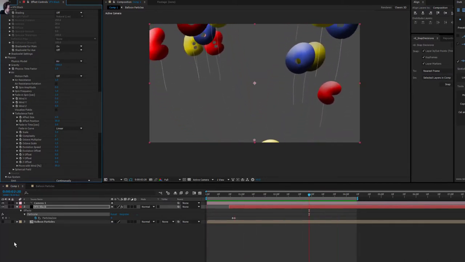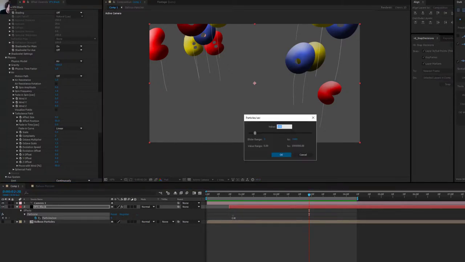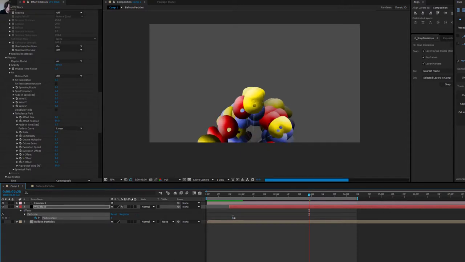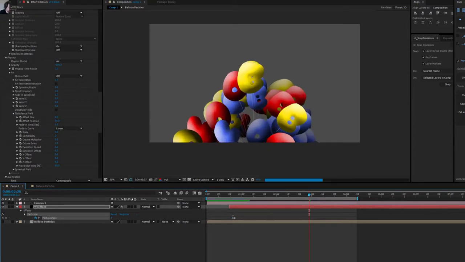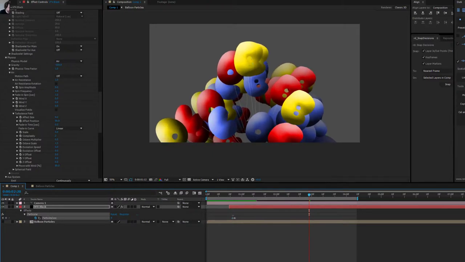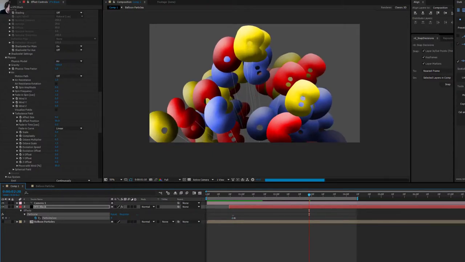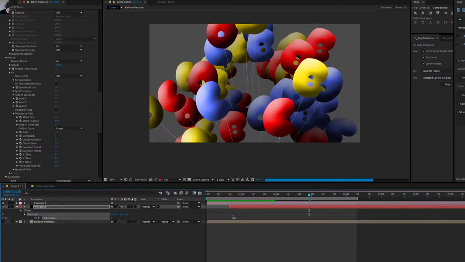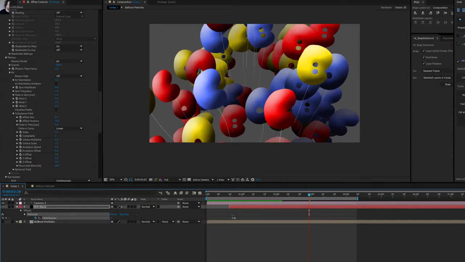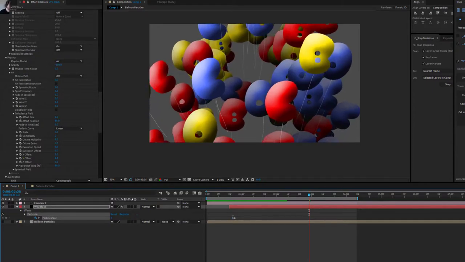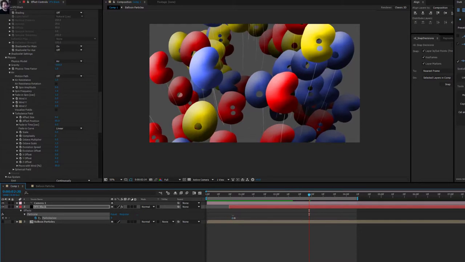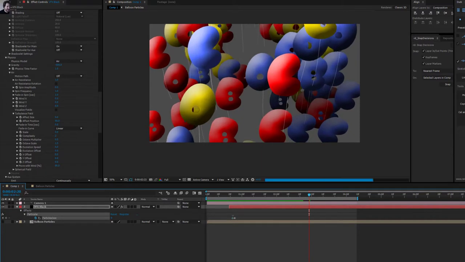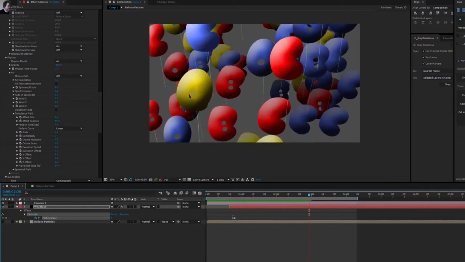And again, the coolest thing about this is you can just make it as many or as few as you want. Or if you were trying to hand animate this, or someone said, could we have 50% more balloons, or double the balloons, a producer, a director, or a client, here it's pretty much done already for you. All you gotta do is wait for the renders, which you're already waiting for anyway.